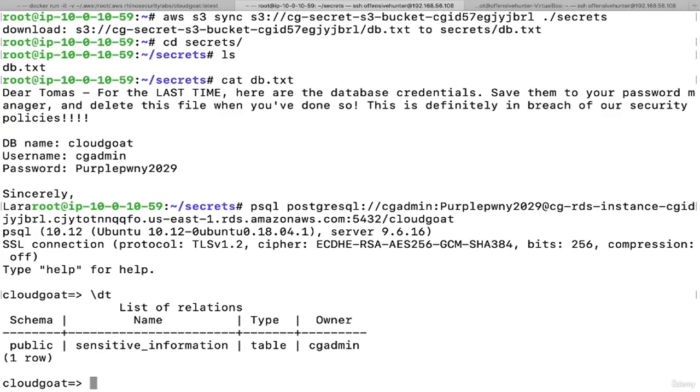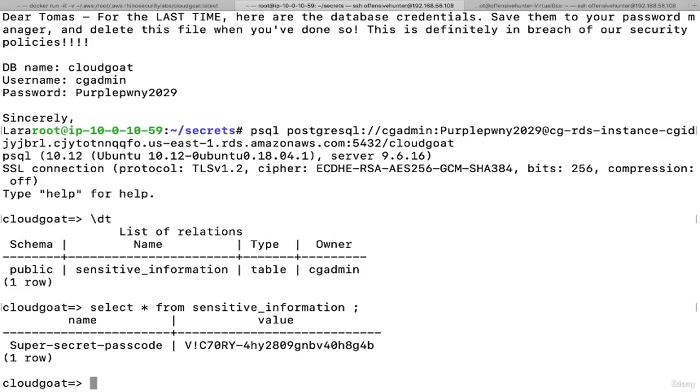Now you can use the command select * from sensitive_information. You can see you got a super secret passcode, the value. Yes. So this is a way to try this.